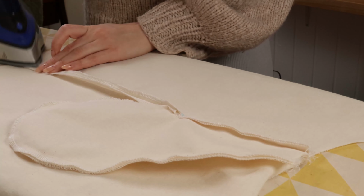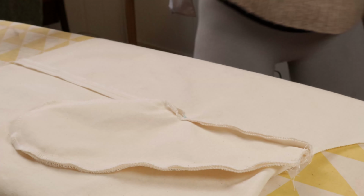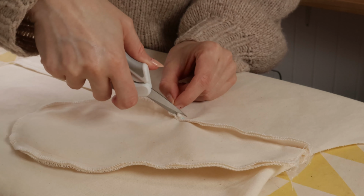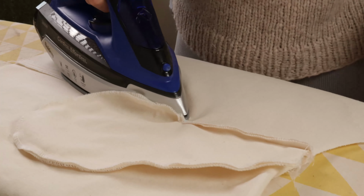Then I take my skirt to the ironing board. I press all the seams flat. Here I clip into that point where the pocket meets the skirt, just to help that particular seam lay flat. And you'll see when we go to the right side of the skirt, that pocket should be invisible. Pressing the pocket flat really helps with making that whole side seam even and flat.